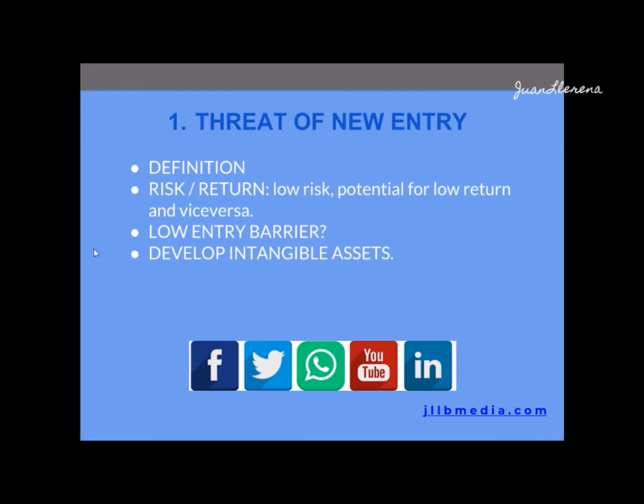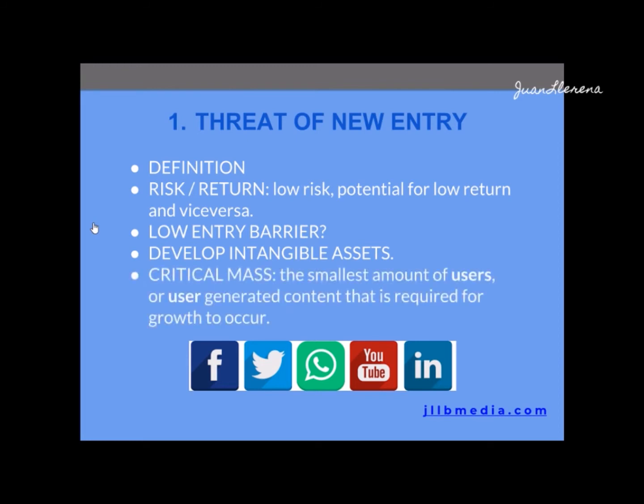The next concept we need to talk about here for the threat of new entries is the critical mass. So the smallest amount of users or user generated content that is required for growth to occur. Okay, so critical mass is a concept for a threat of a new entry: what is the smallest amount of users or user generated content that is required for growth to occur.